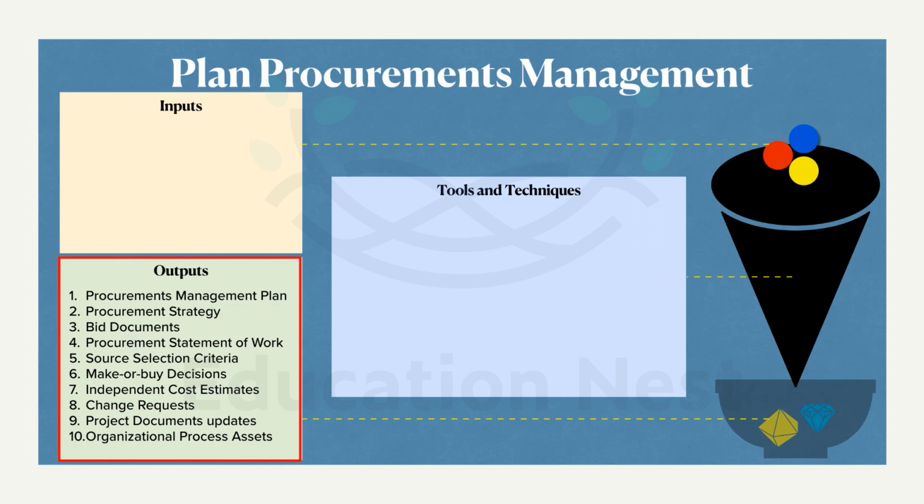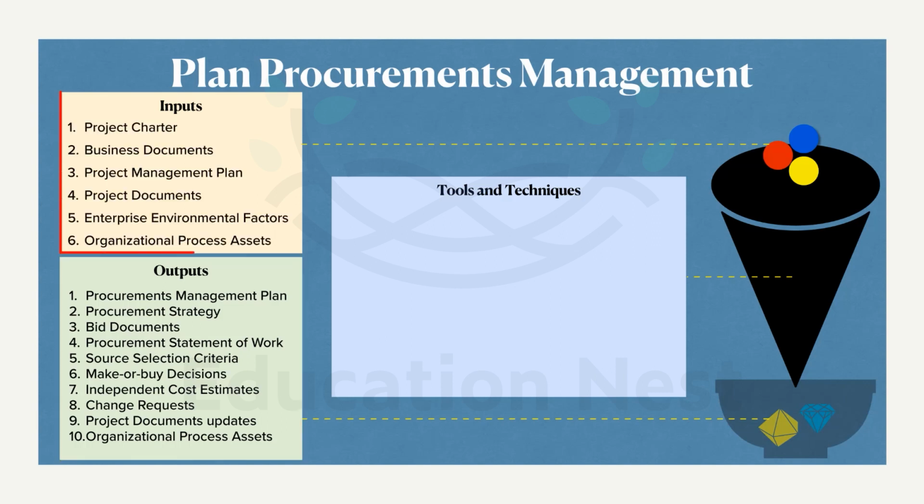All the change requests, anything that has changed due to the procurement process, has to be recorded, and all the relevant project documents have to be updated. The organizational process assets are also being changed here. Why? This is not so common, right? This is being changed because of the long list of documents that we have just learned. The procurement strategy, the statement of work, the bid documents, all these things that we talked about, they are directly considered as organizational process assets. So they have to be updated.